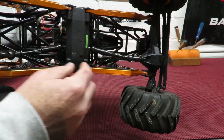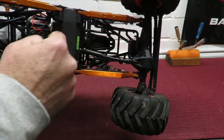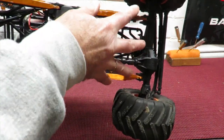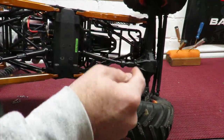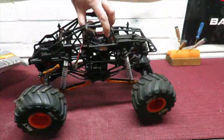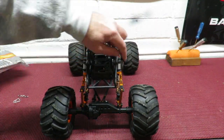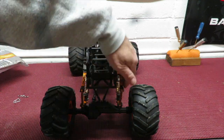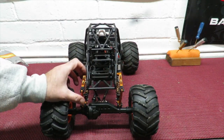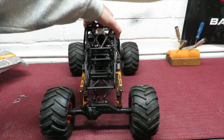Lastly, the Hot Racing links — one of the first things I would recommend — and they've got carbon arms on the inside as well. That was the first thing that started to break as soon as I put it under some power. I've also fitted the Hot Racing upgraded sway bar on the back, which makes a little bit of difference to the handling and also looks nice blending in with all the other orange parts.